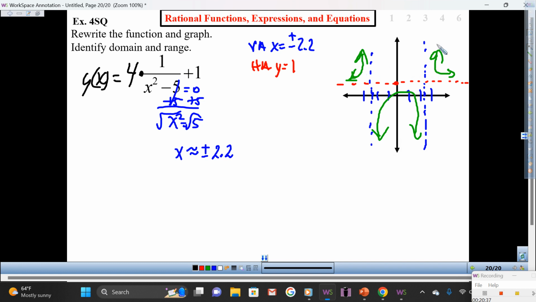Yeah, it's going to move these up 4 steps away from the red asymptote. So we go 1, 2, 3, 4. And this one as well. How about this one, Frida? Moves it up? No, it moves it away from this one. That means it moves it down 4 steps. Okay. All right, not bad.